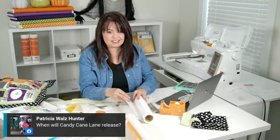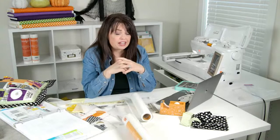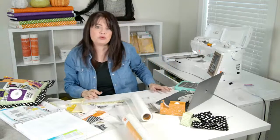You know, I said this before, but it's that darn word COVID that causes delay. Well, of course, many things, but in this case, it has caused some delays in shipping from the manufacturers, and it's out of anyone's control. It's out of the manufacturer's control. It's out of Kimberbell's control. It's out of the quilt shop's control. So please be patient while you're waiting for Candy Cane Lane to arrive. The patterns, the kits, they're starting to be shipped out over the next couple weeks.